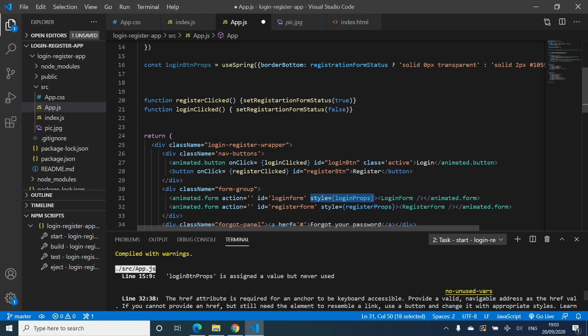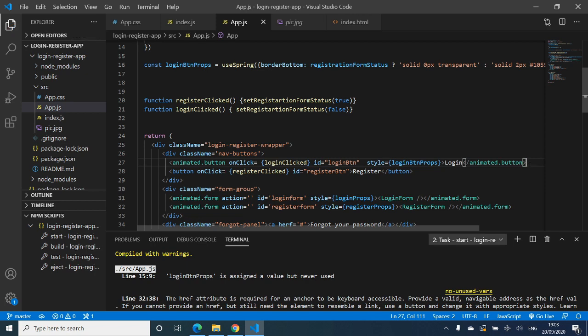And we just realized we don't need this class because we're not going to use it. So it's going to be called login button props, btn props.